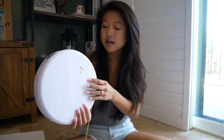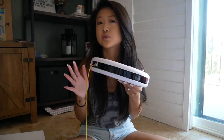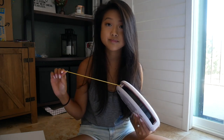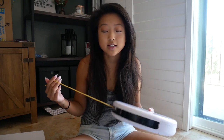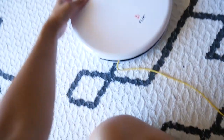But he has pulled it a couple of times and it looks like the toy just resets itself. Doesn't seem to be that fragile. I mean, for $7, I am expecting it to break. It's plastic and all things break eventually, but I think it's worth the investment. Right, Robbie? You like it? You want me to turn it back on? He wants it back on. Let's see. Look, he's just waiting.